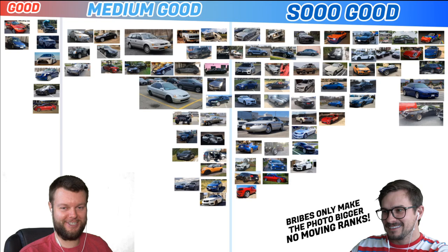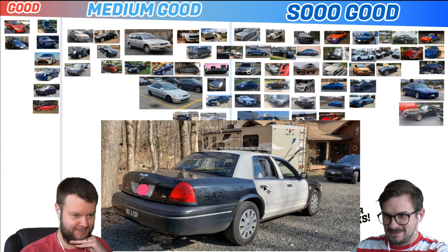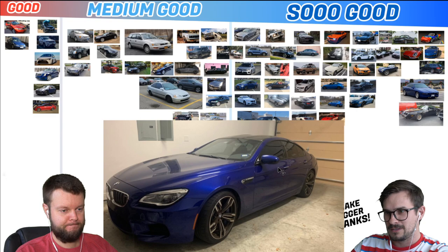John has a 2010 Crown Victoria — it says 'not a cop,' but it's a cop car out. You instantly think it's a cop. I don't like the trickery of that, but the trickery execution is So Good. I'll give it a cop card. It was my favorite video last year. We have a 17 BMW M6 Grand Coupe, which I don't think is as cool as the M6. However, I will give that a So Good, because it's an M6.